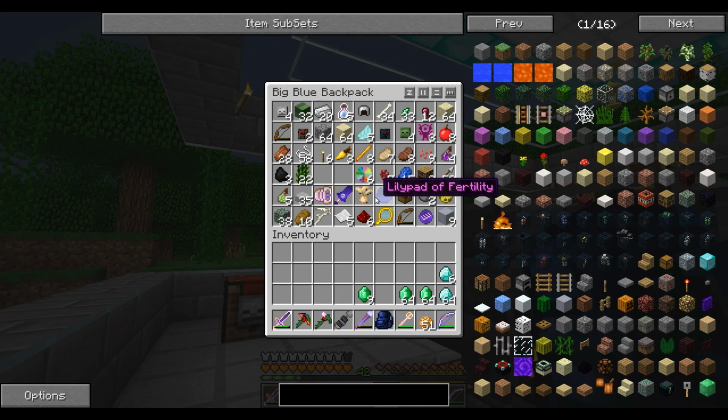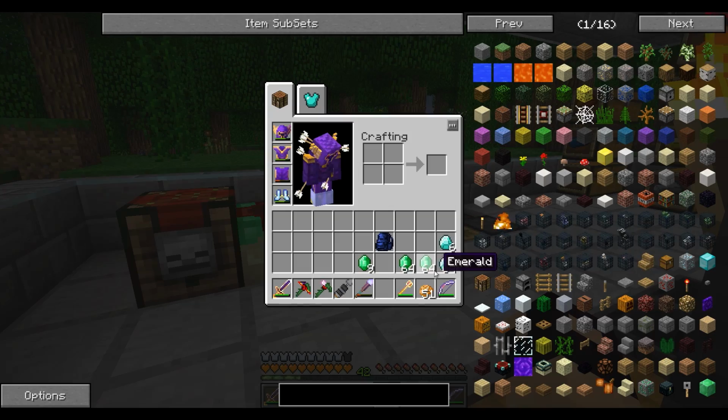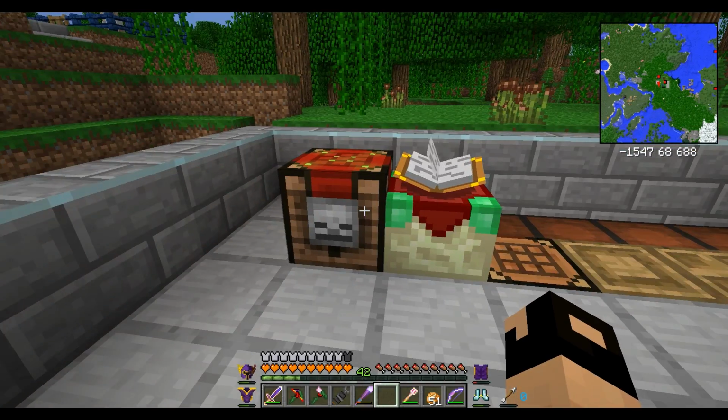We got some more tools and lily pads of fertility and all that good stuff. So we got things that I like to get out of it, but it's continued to be the same type of loot over and over again. We're going to have to find something else to do here. You know what? We also need to go check out these villages because I'm sure you can trade emeralds for diamonds in villages. I would do that.